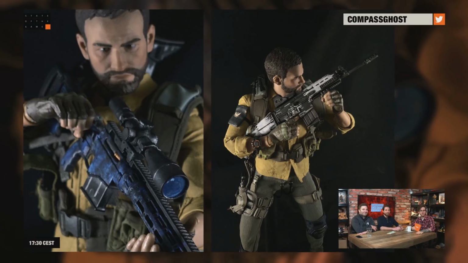All right, the first one we have is from Compass Ghost. Again, more custom weapons. Nice. Yeah, that's impressive. Do you have one of those at home? Not the custom weapon, because there's only one in the world from Compass Ghost, but do you have one of the fancy, like, bendable model? Not that one, no. Me either.